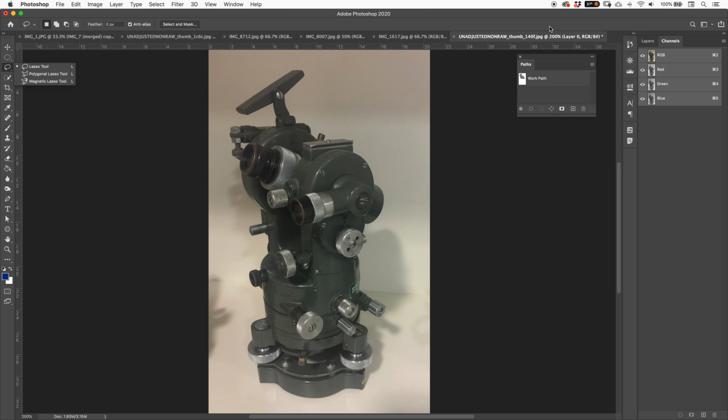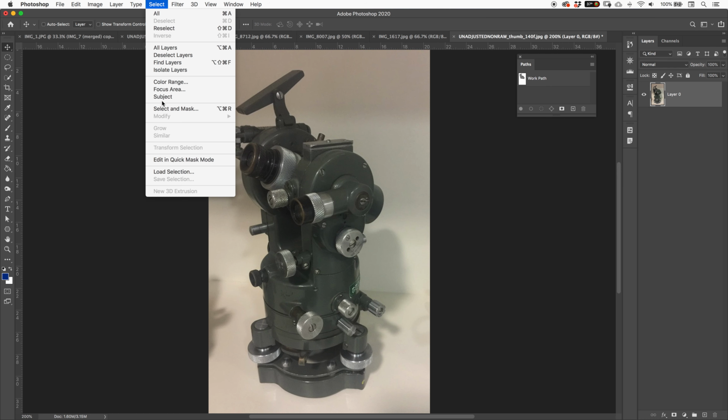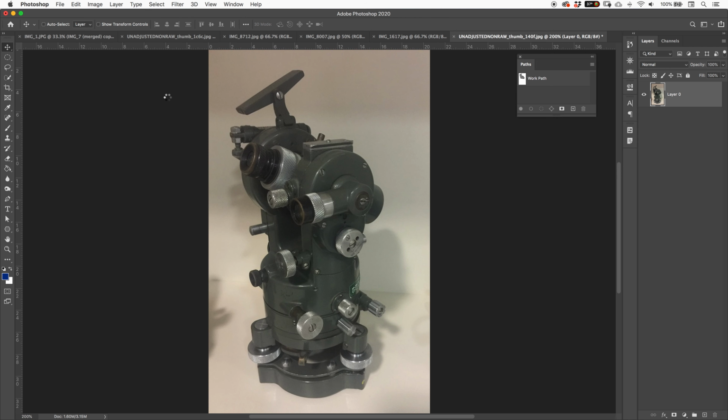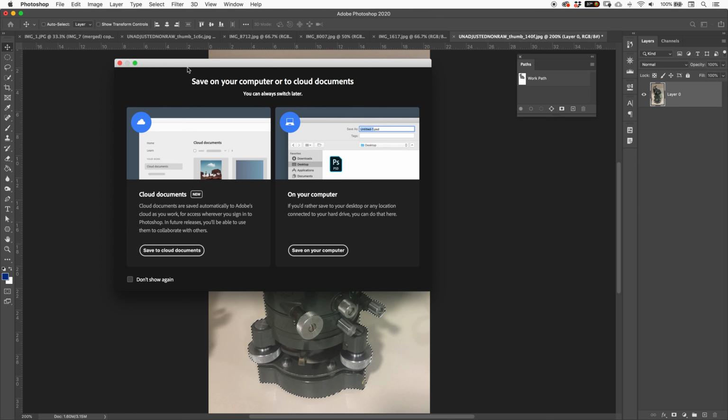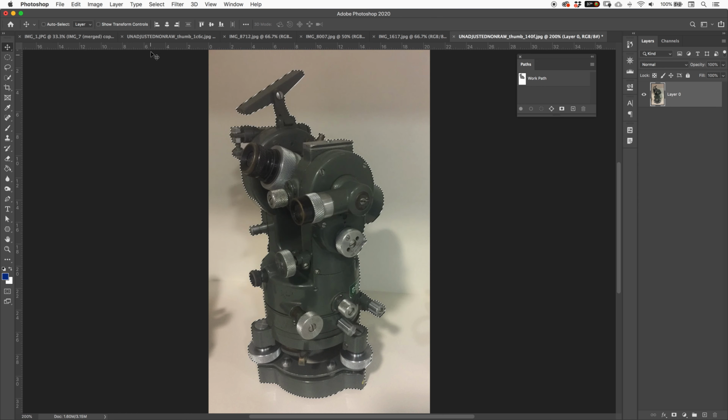There's the pen tool. A couple other things I want to mention real quick is you do have some options up here in Select. Let's get back to layers here. So if you go to Select, you can also choose Subject, and this depends on what your image is. I'm just going to click on there, and it's going to look at it, and it's going to go, this is our subject, so it's going to look for the main thing. So for people, whatever's taking up the main area of your image, that could be a really good one to use. Let's cancel out of that.